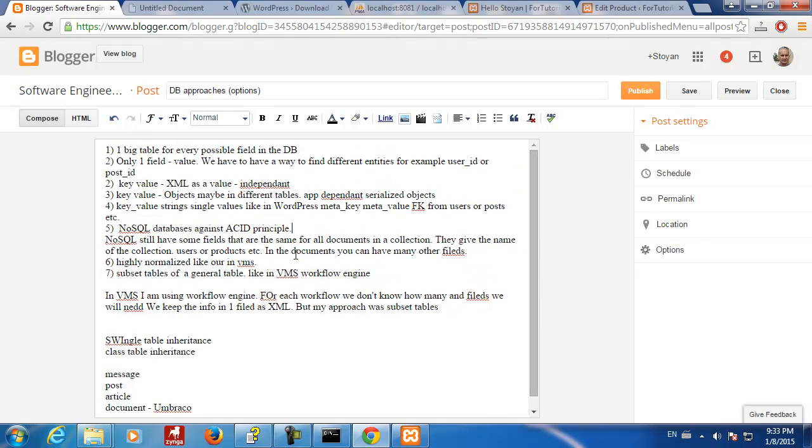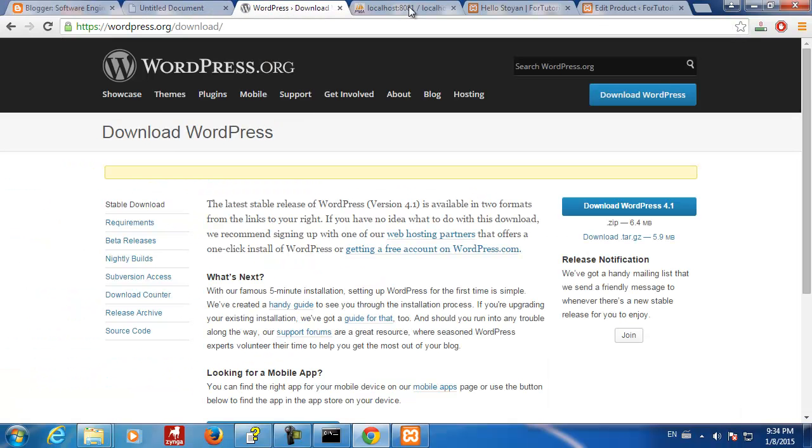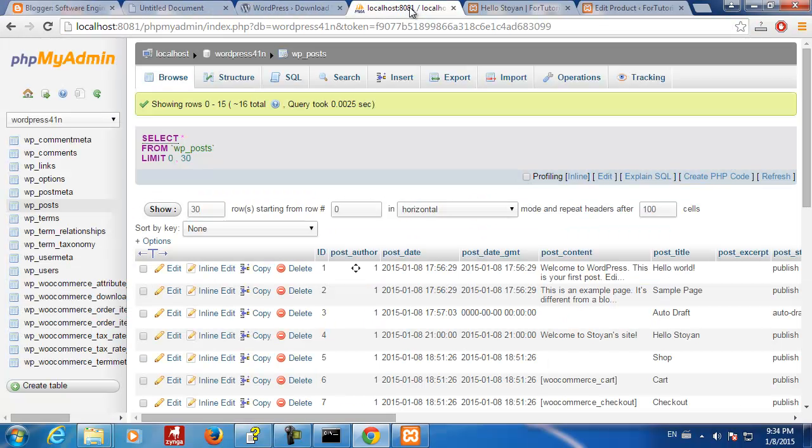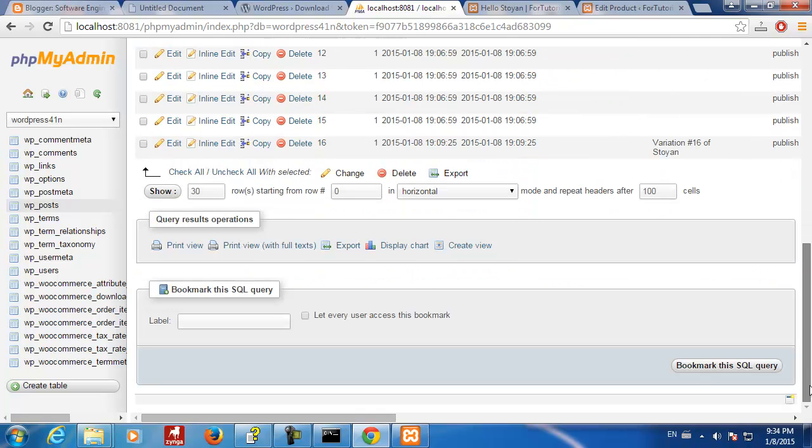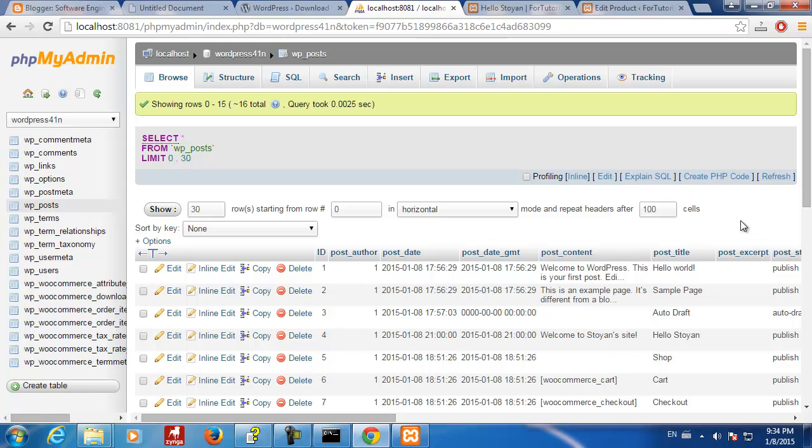Of course we can use a NoSQL database instead of a relational database, instead of SQL, with schemaless. We can use a schemaless database.